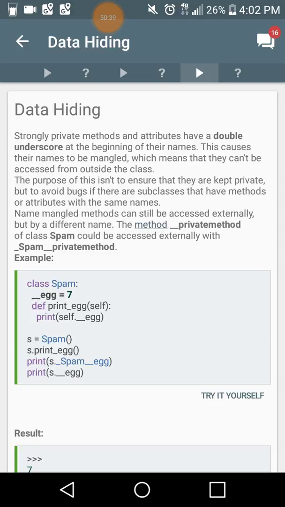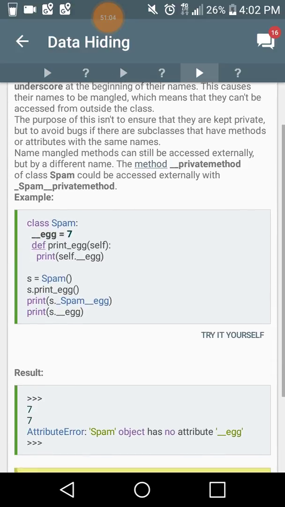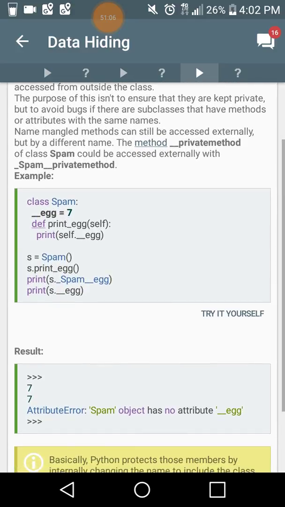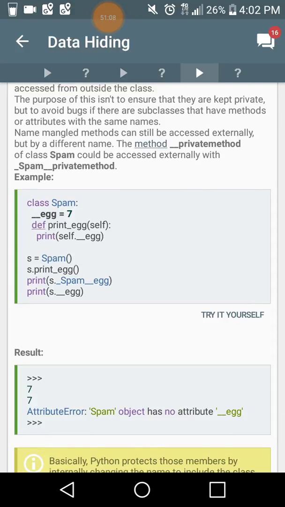So s = Spam(), with empty parentheses, because all we're doing is creating an object reference variable called s. Then you use that variable s with a dot operator to access the print_egg method. That prints out a 7, the result of that.